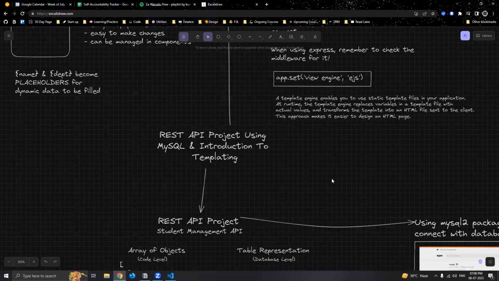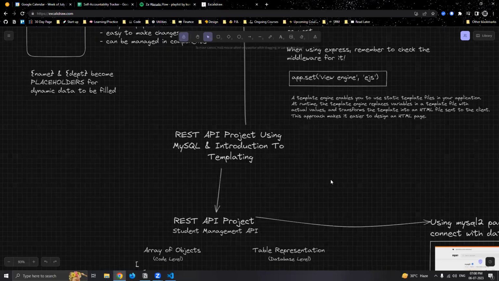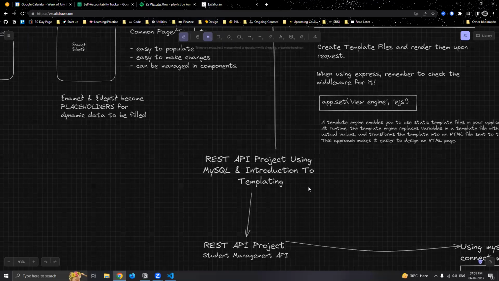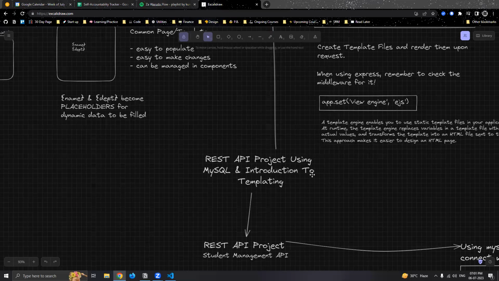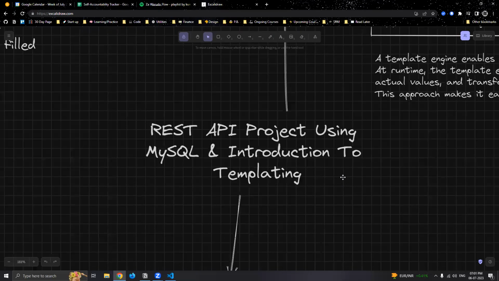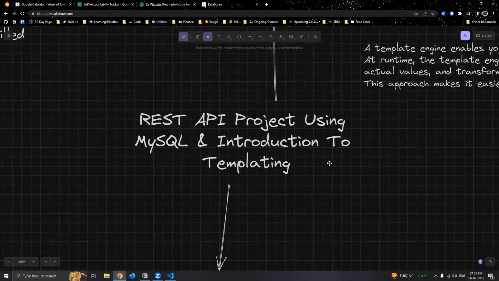Yeah. So, today is supposed to be the fifth session for the backend parts. The main topic was to just look at templating today. It's a pretty straightforward and simple topic. But in the last session, we missed out on actually implementing connecting the MySQL database to a REST API project. So we'll just do that quickly today. It's not much stuff. Should take maximum 25 minutes to half an hour. So just stop me in between if you're having any doubts.